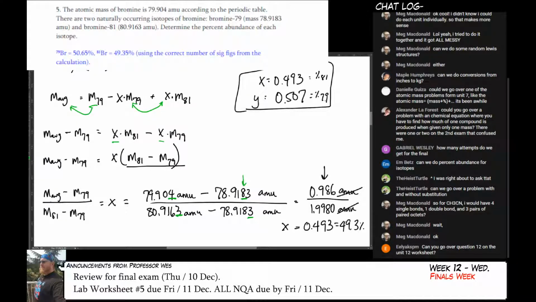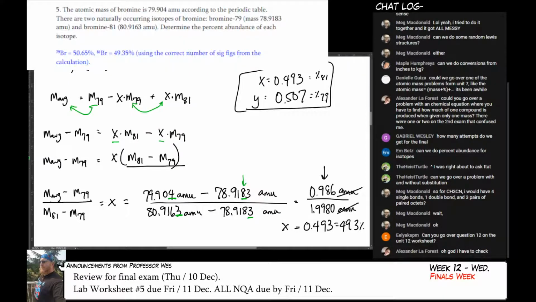How many times do we get for the final? You get 2 as always. Just in case your computer crashes or something. I'm not going to suddenly be like, nope, you only get 1 try now. That seems weird. Do I anticipate that you will need to take the final 2 times? No. If you have done well in exam 1 and 2, the final is more or less the same. I just change the numbers around. Yeah, check for me and let me know so I can go over that.